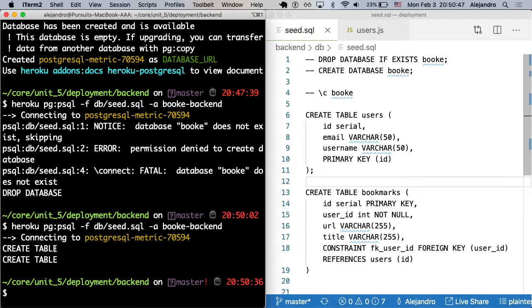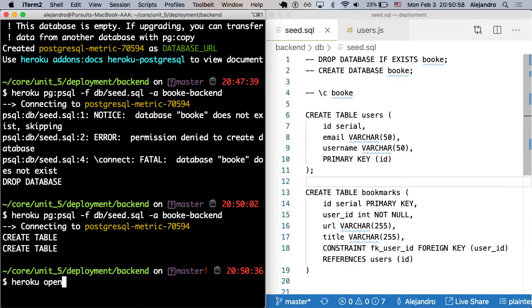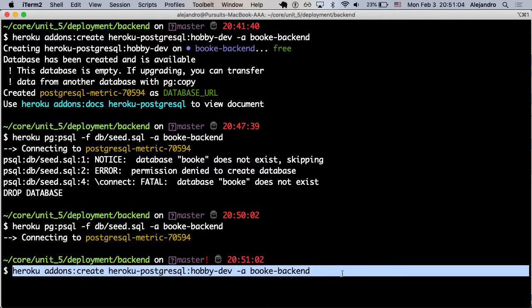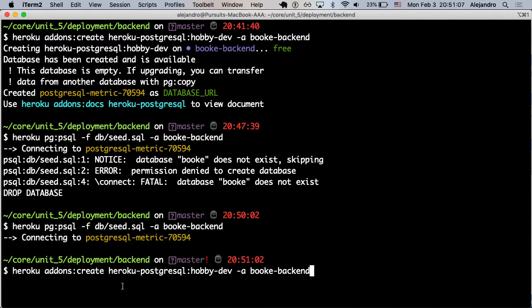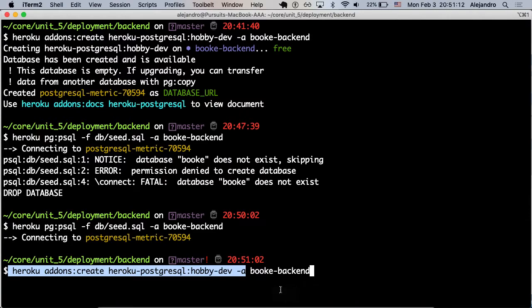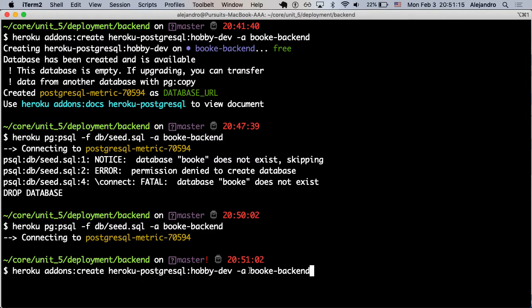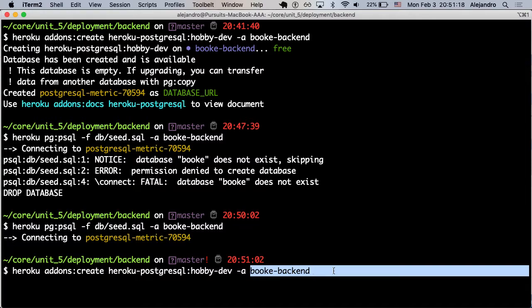Questions so far? Yes. What, no database? What that means is that this one failed, so you have to try this one again. This one didn't succeed for you, is my belief. Remember that this has to be exactly the same in the front, but after the -a, you need to have your own app. Let me take a look.